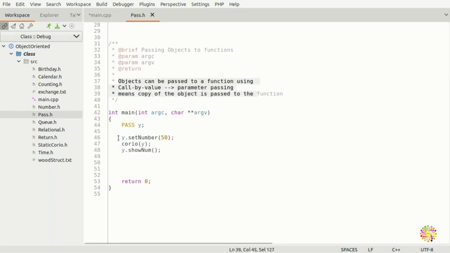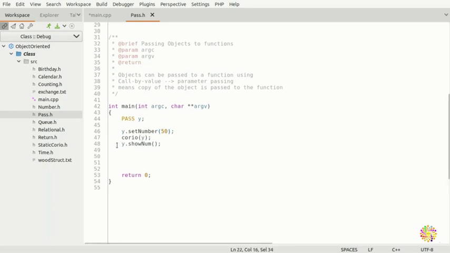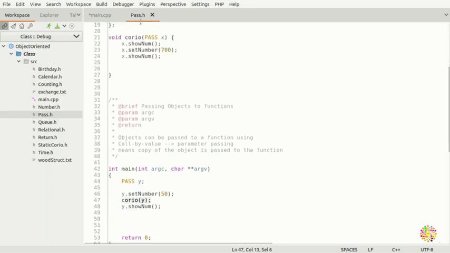How are we going to pass objects to a function? Here we have an object y, and we access its methods, set number, and we put it to 50 because we're passing by value. We are passing this object y to this function, whose name is Corio.